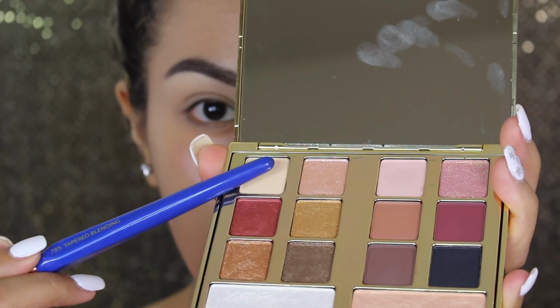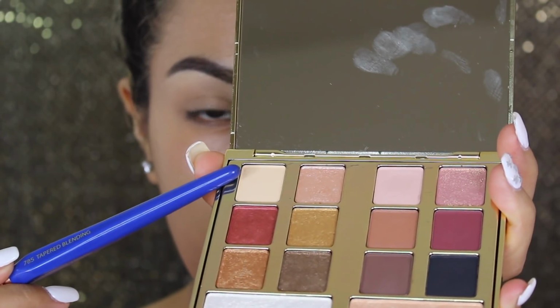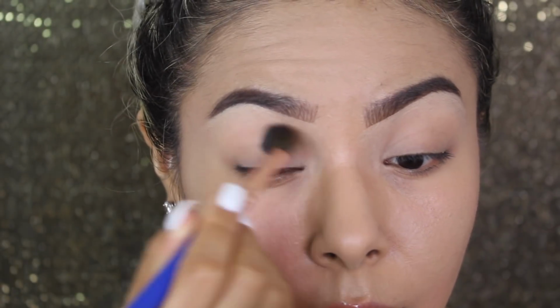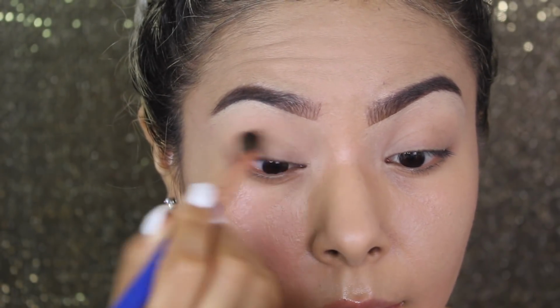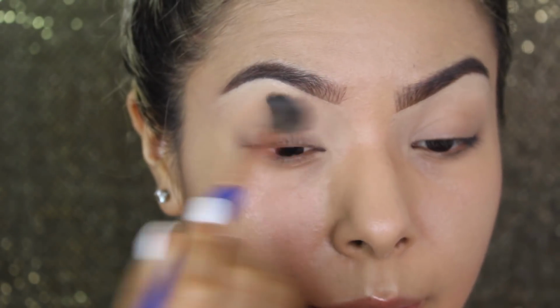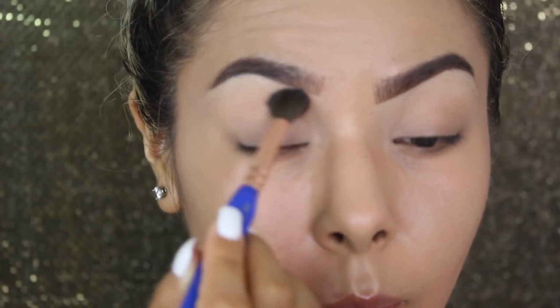So first I'm gonna start off with this shade right here, and we're just gonna be placing that all over our eye. That's just gonna serve as a nice clean base. Just gonna put that back and forth. And we're really gonna be testing these eyeshadows to see how well they blend.